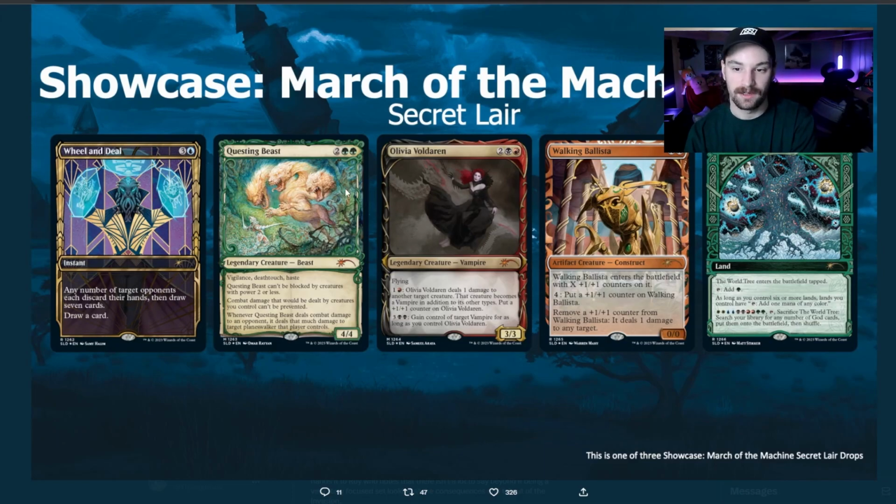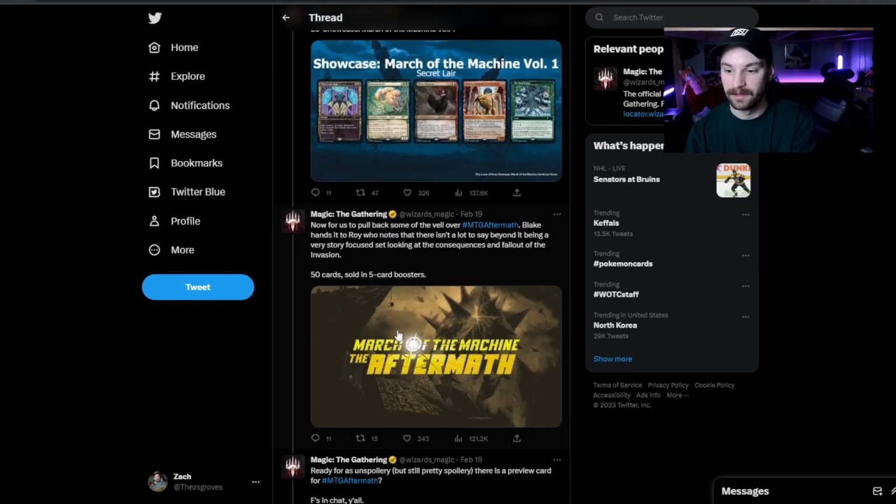We have a Wheel and Deal. We have Questing Beast. This one sucks for me. I'm very upset about the Questing Beast one because this art is raw as hell, and I just picked up a copy of Questing Beast for a deck, so I'm a little disappointed because I want this Questing Beast. It's really nice. We've got Olivia Voldaren, Walking Ballista, and World Tree. I have most of these cards. Maybe not Wheel and Deal, but the art for Questing Beast is raw as hell.